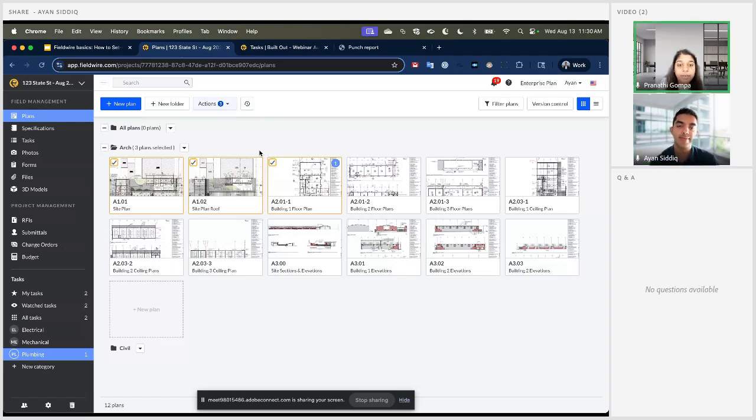The next question we have is, can we add our own symbols in the toolbox? Great question, and something that I've gotten a lot in a lot of my client calls. We don't have the ability to add our own custom symbols as of yet. We would love to hear from everyone, I think I saw that come up a couple times. So if you do have ideas on what symbols you would need added, please let us know. We have our support line that takes feedback. I also take feedback to our product team. So if there's enough interest, we will hopefully take a look at doing that.